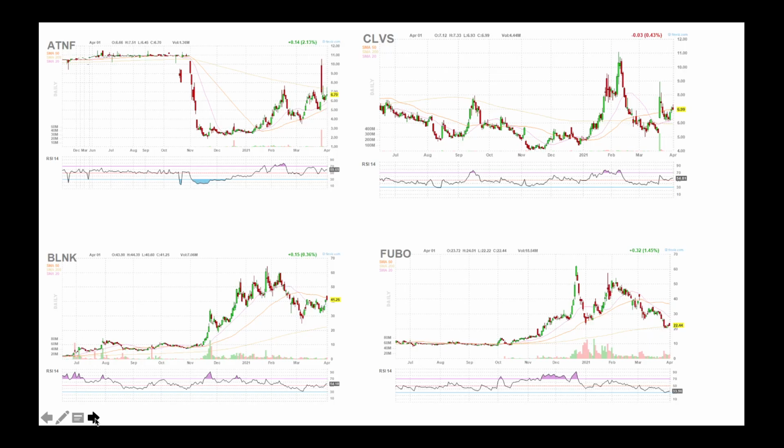So with that, let's look at a couple of charts here. First one is ANTF. As we talked about, stock has fallen off the cliff, as you can see here, and now it's got its mojo back a little bit, and fell down again, went back up, fell down, went back all the way up, fell down. I think they also had earnings. So at this point, you can see here it's been doing kind of higher highs and lower highs. So with that in mind, I feel like, hey, this is a fundamentally good company. They got quarter over quarter sales growth, so this has a chance to go up again. Especially with any good news coming in, the stock can go up.